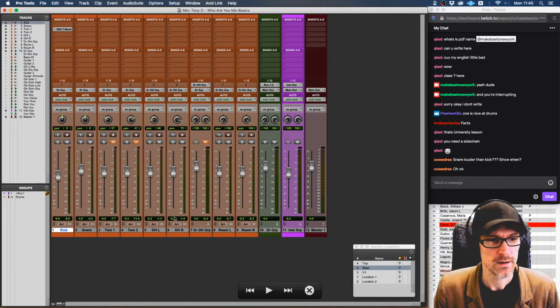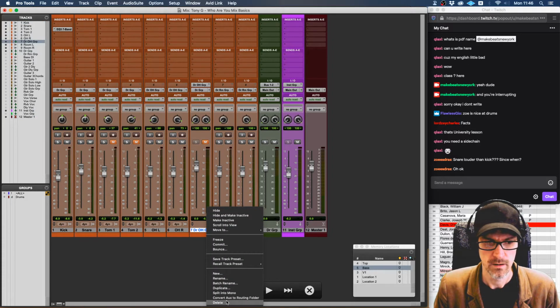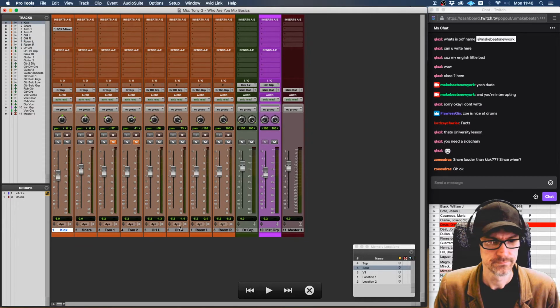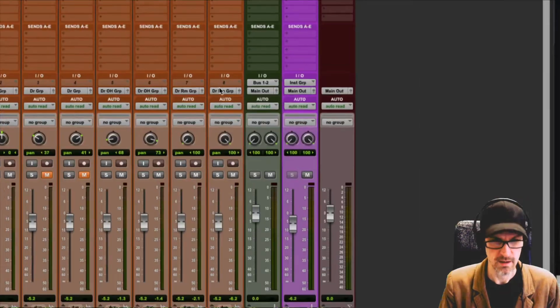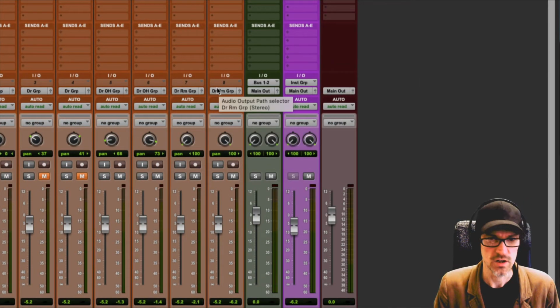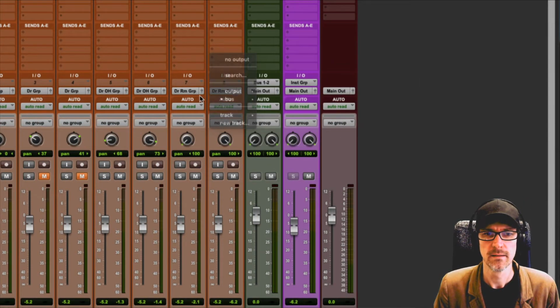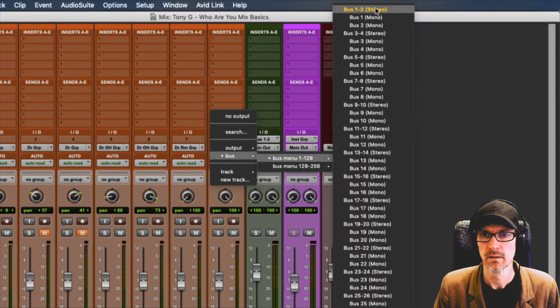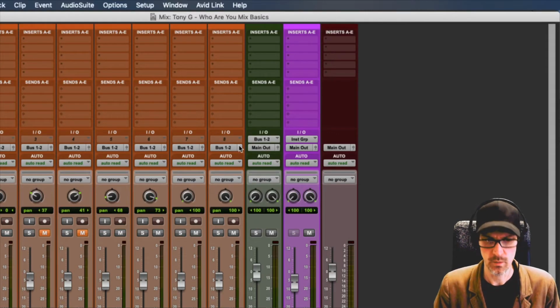Now my output here of all these different ones, let me get rid of this one as well. Of all these tracks, all these audio tracks are going to go to this bus 1 and 2 right here. So I just go in here, hold down Option and Shift, and I set it to the same bus, 1 and 2, boom. Now they're all going to 1 and 2.